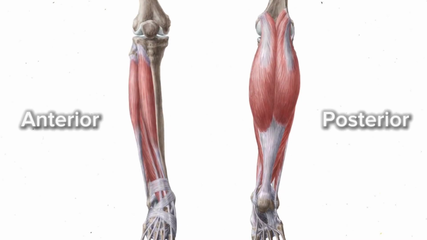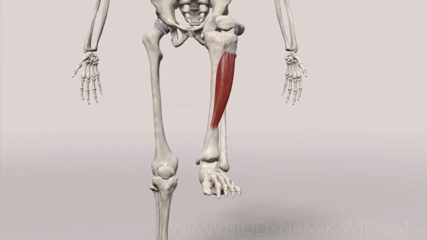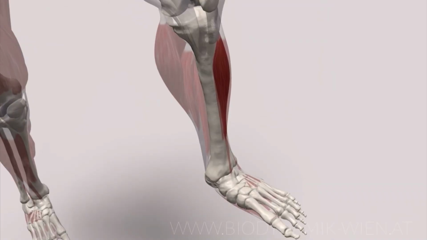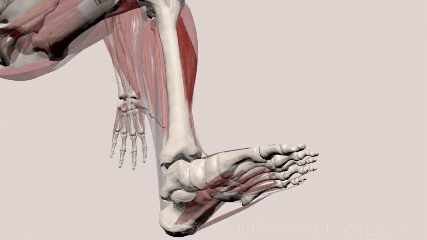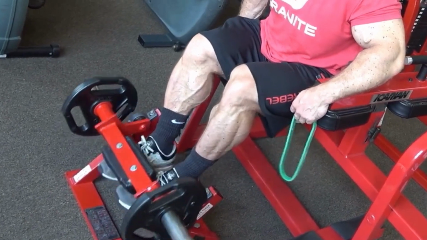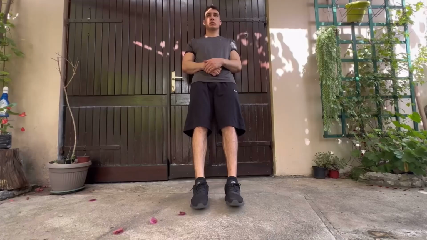Now we're moving on to the lower leg muscles. We're gonna divide them into anterior and posterior sections. On the anterior side of the lower leg, we have the muscles used for dorsiflexion. The biggest one is tibialis anterior. Anyways, we're not gonna cover all of these muscles. What's important for you to know is that all of them cross the front ankle, which means that they all contribute to dorsiflexion. We can train these muscles by using the machine, resistance bands, or by doing something that I call back-to-wall tibialis raises.